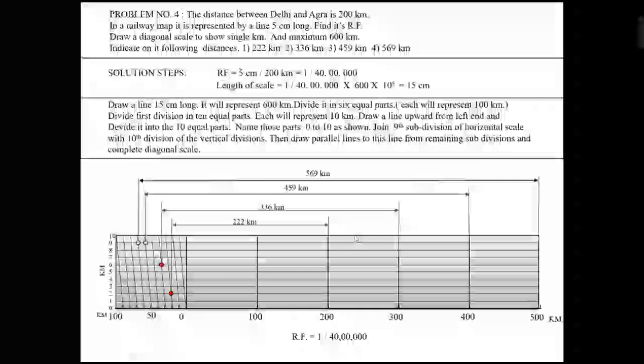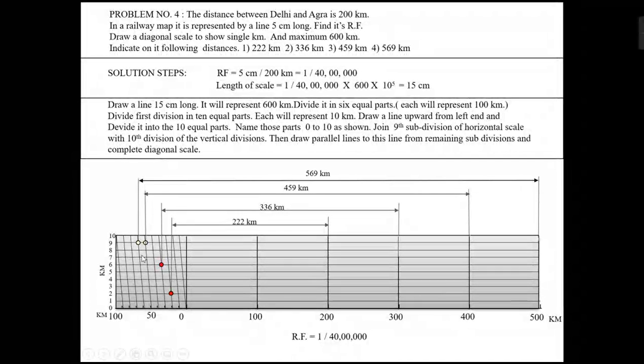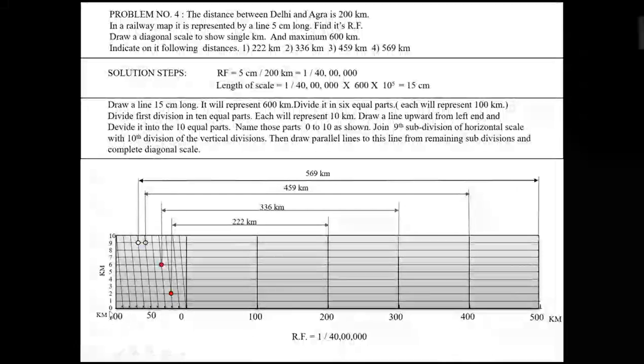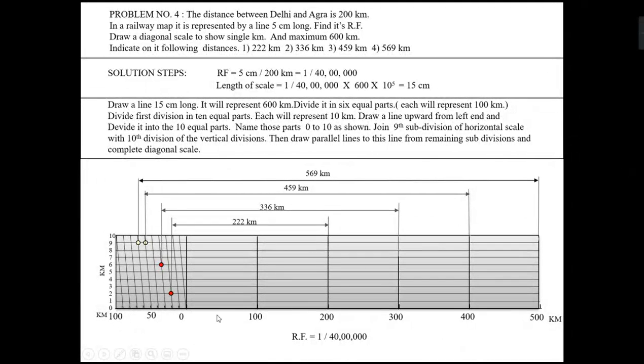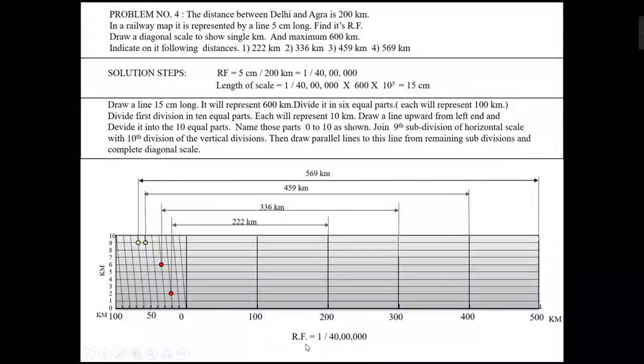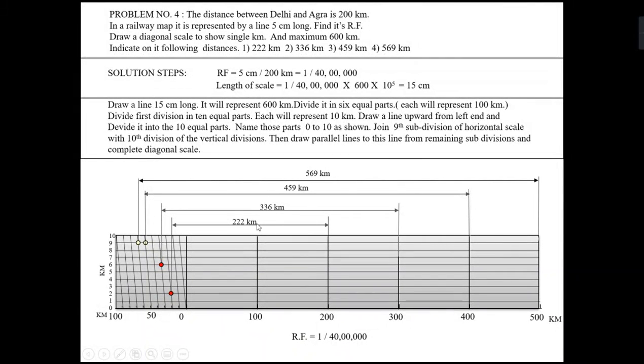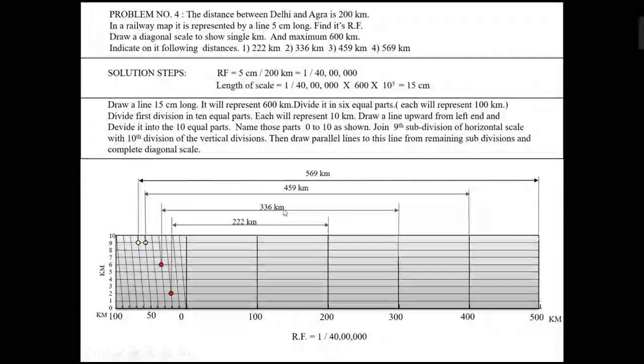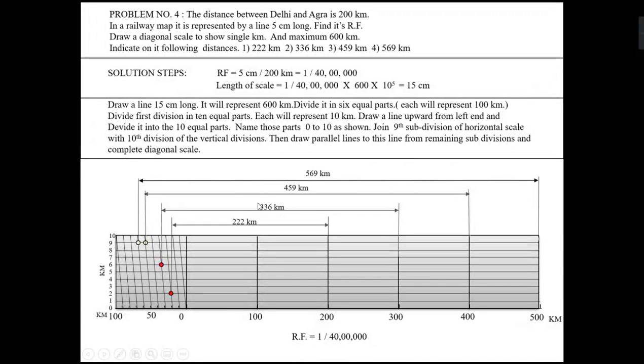That is the main work that we want to draw. So the diagonal scale you have to draw with the help of an HB pencil. These things like numbers written here, you also have to write with the help of an HB pencil. You have to write the RF with the help of an HB pencil. This is your dimension lines, this is your extension lines. These lines you have to draw with the help of a 2H pencil, and the dimensions that are written over here you have to write with the help of an HB pencil.